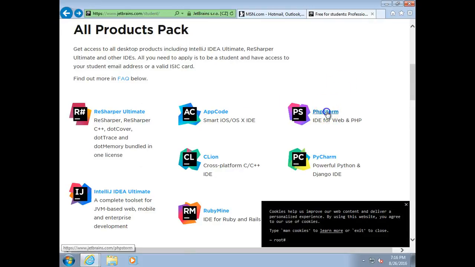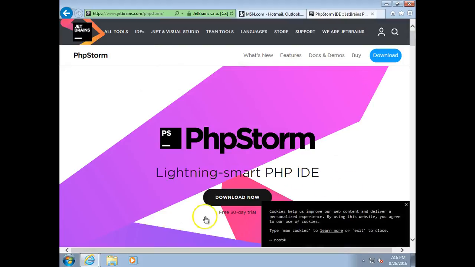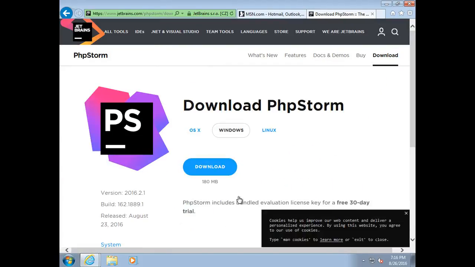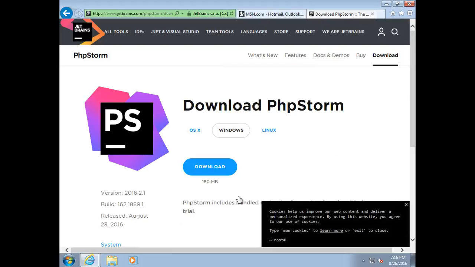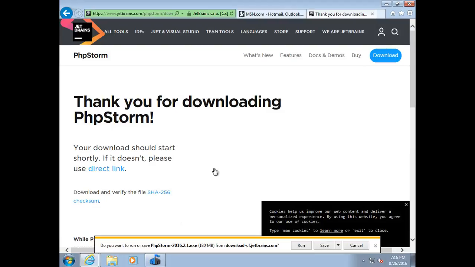So I'm going to use PHP Storm. And it does have a 30-day free trial, so you've got 30 days to figure out how to create the account on JetBrains' site. It was pretty straightforward. And I am just going to save it.